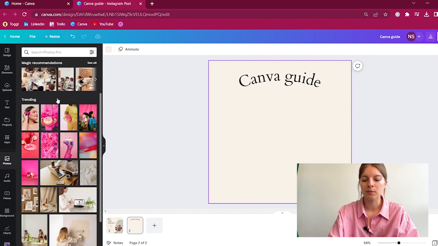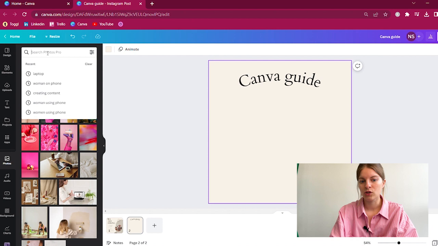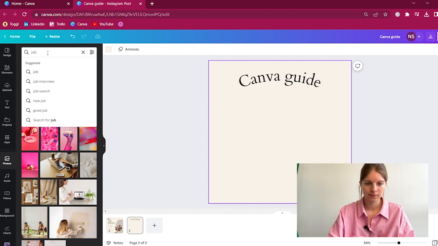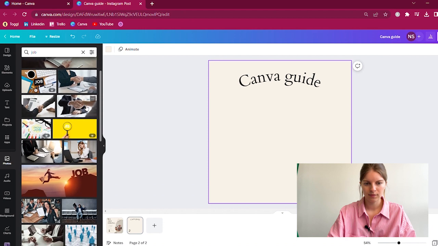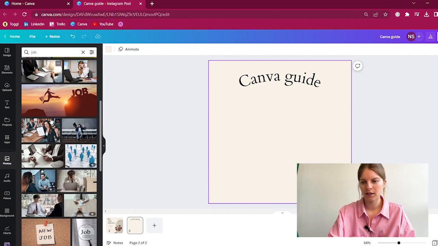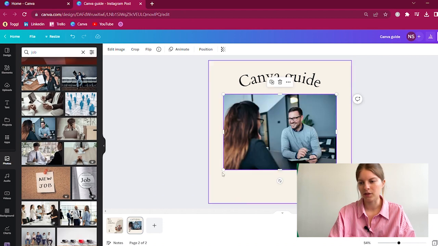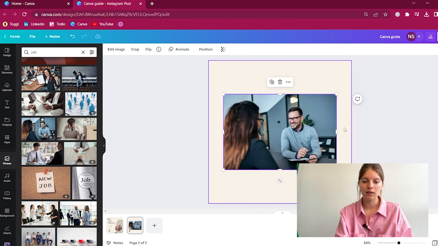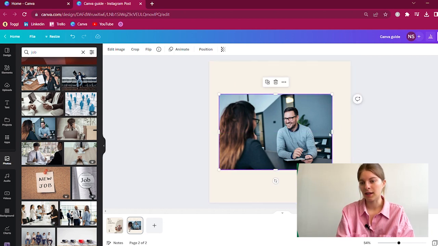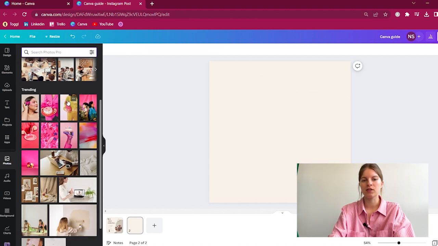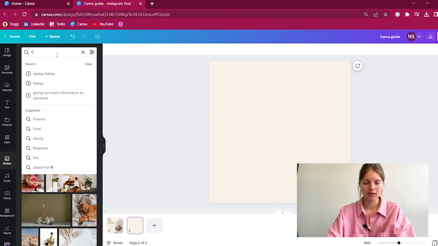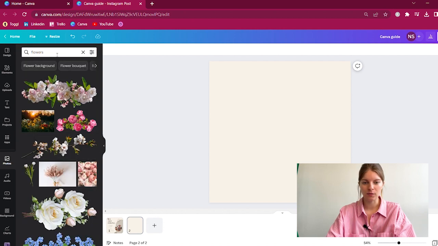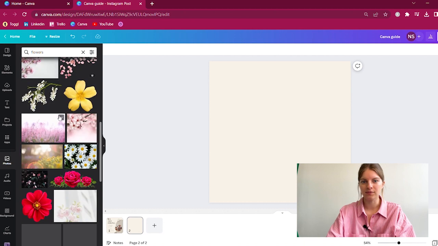So we can go ahead and put job, and there's some great stock images that you could put in your design if it was a job application, or if you needed a picture of example flowers. Then there's hundreds to choose from to really elevate your design.